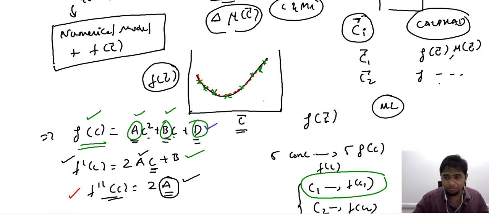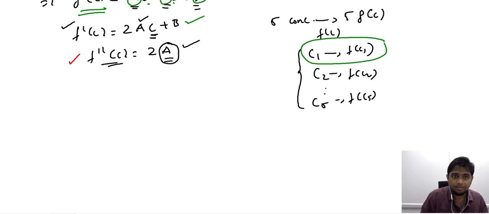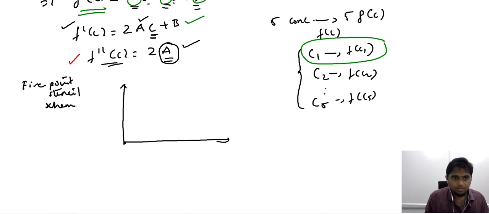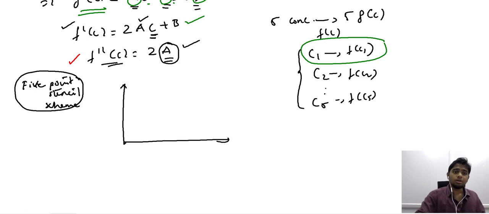Supposing we have considered just 5 points, and for your information, this technique is referred to as the 5-point stencil scheme. So when you have 5 points and you want to find the derivative of these 5 points, you can adopt the 5-point stencil scheme. This scheme can be adopted to efficiently identify the second and first derivative, and of course even higher order derivatives, of a given set of 5 points.